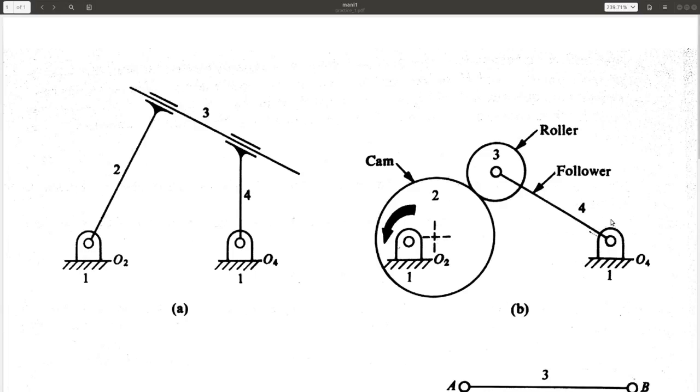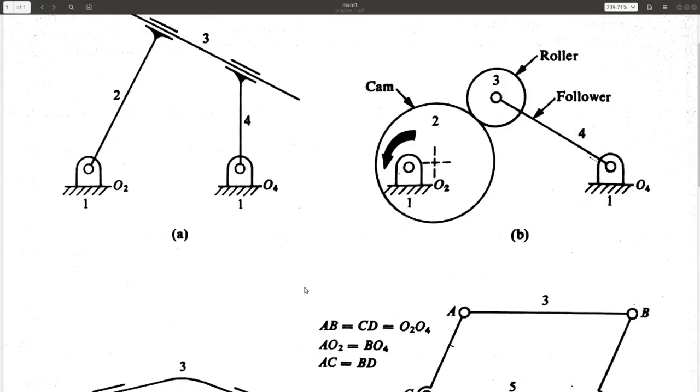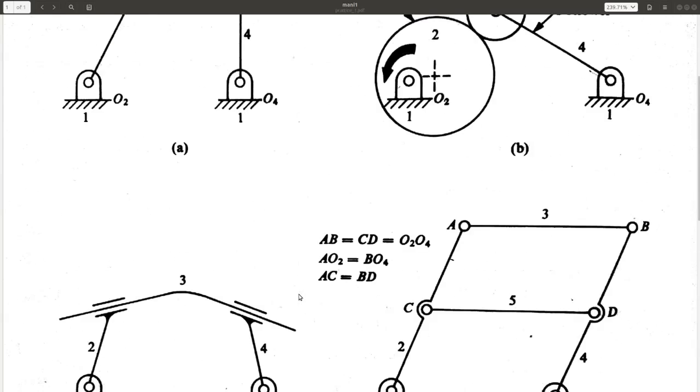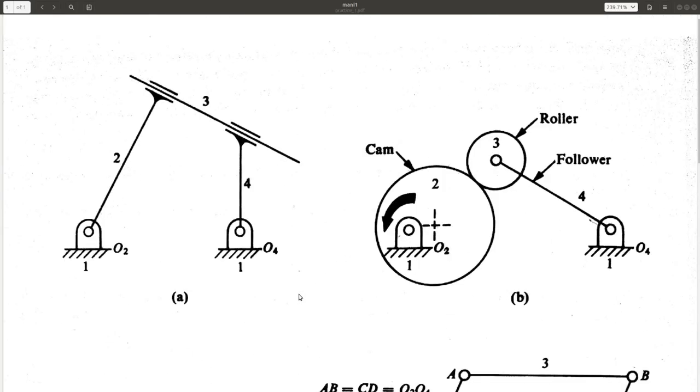Okay, so I hope by now you all know how to use GIM software. So now let's go to the first practice, practice number 1. I have given a bunch of mechanisms, which are these mechanisms. And what you have to do is use GIM software and construct these mechanisms. Okay, so that's one task.